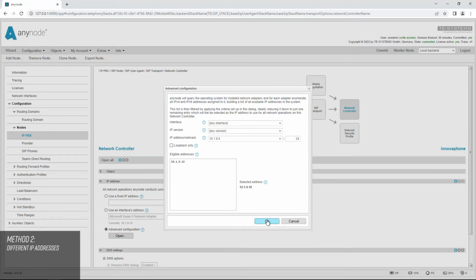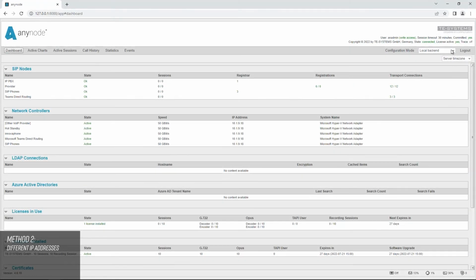Observe the dashboard displays of the nodes on the primary and secondary systems. The nodes on the primary system should now be green. On the secondary system, the nodes should also be green now. So, with method 2, an active system is always created automatically.